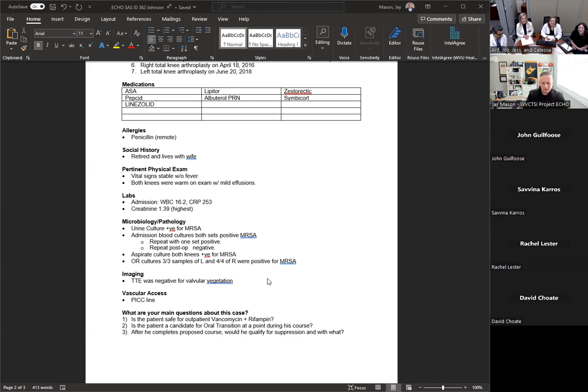The other question is the rifampin. He does have a prosthetic joint infection. We know that especially with Staph aureus, rifampin has been shown to be very helpful. We kept him on this. If we had been successful at the switch to daptomycin, would we have kept him on the rifampin? I've seen some ID docs go back and forth. I was wondering if you had thoughts. I would have kept him on rifampin, but there is some information out there that dapto is a good treatment for biofilms as well.